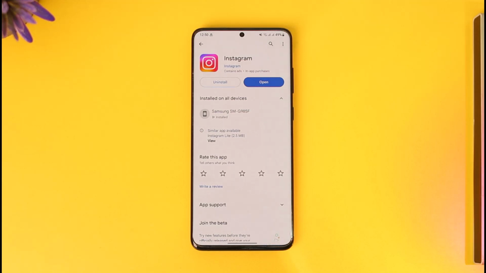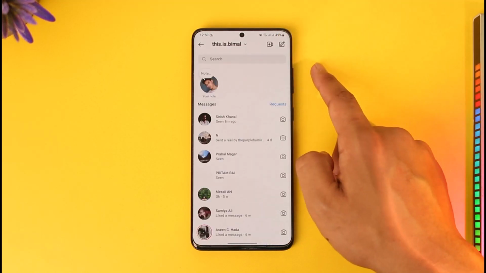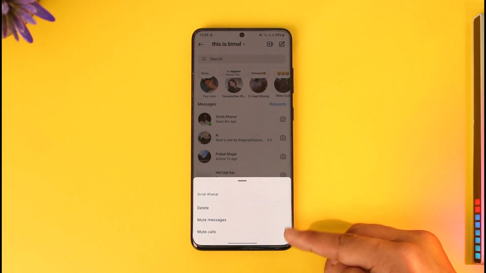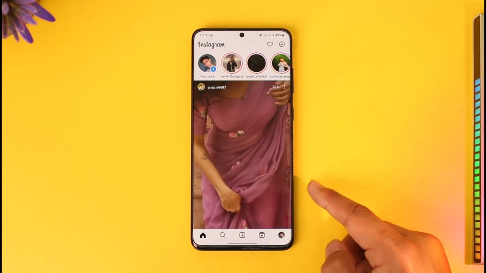If you'd like to unread a message on Instagram, it's actually very simple to do, because all you have to do is first of all make sure to launch Instagram. Now normally if you go to the DMs page and long press on a certain person, you don't find the option to mark as unread. But what if you want to unread that message? Well, to do it is very simple.